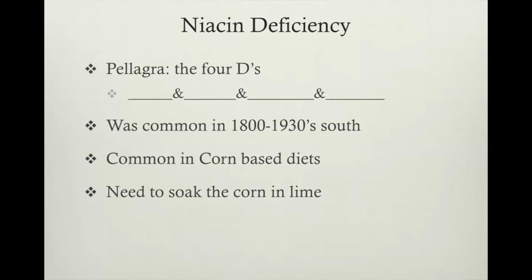In the United States, we have seen deficiency of niacin, and this happened between the 1800s and the 1930s in the South, where people were eating diets that were very low in niacin. They were eating corn. However, in corn, niacin is bound, and so we can't use the niacin that's in corn unless it's been treated or soaked. Many Hispanic Americans or Hispanics do soak their corn in a lime water, and that helps free up the niacin. And so you actually see low levels of niacin deficiency in cultures that soak their corn before using it.